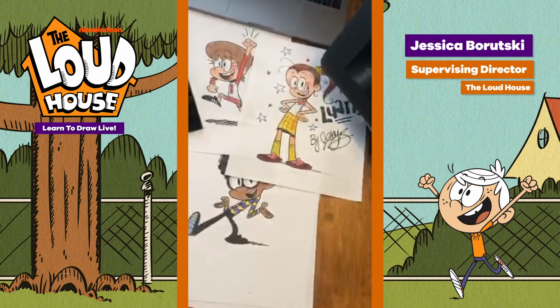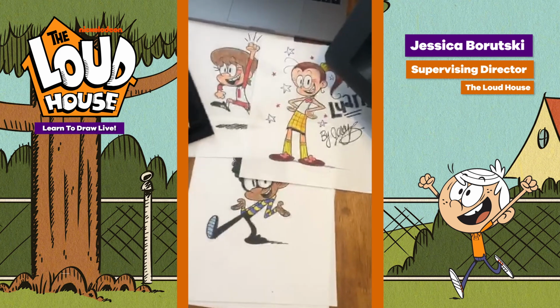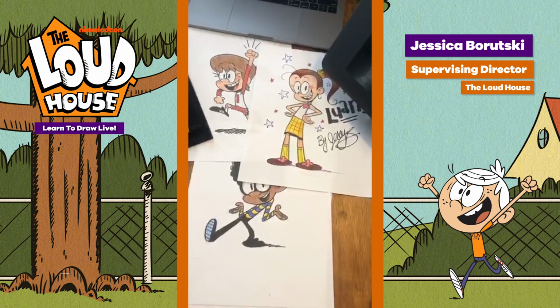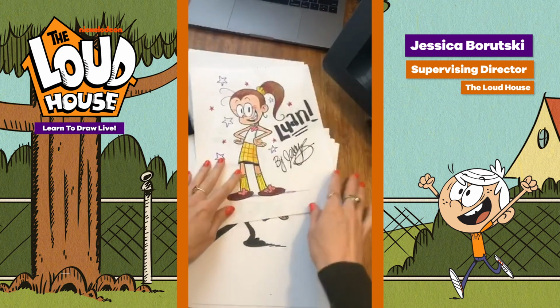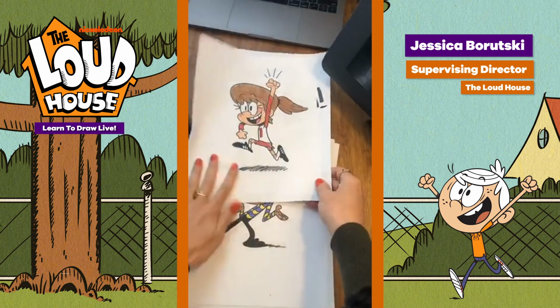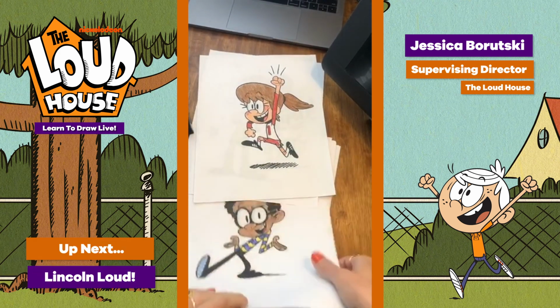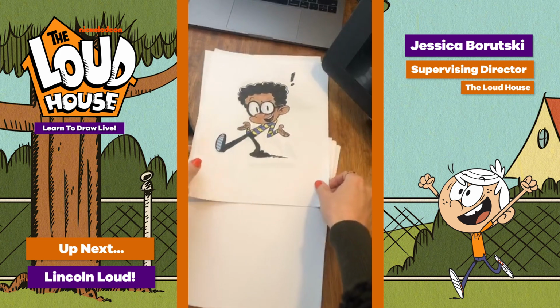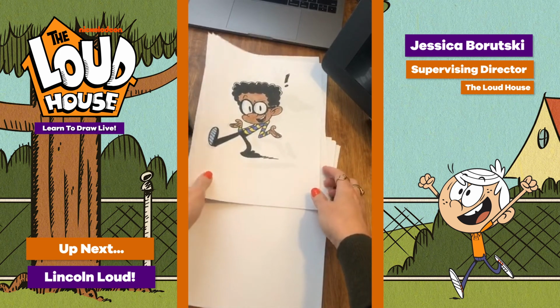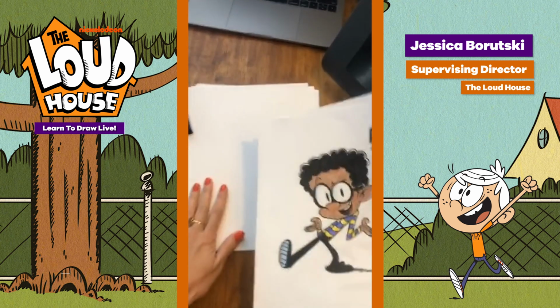So I already have a few drawings here that I've done, as you can see. Here I have a Luan I did. I got a Lynn. She's one of my favorites. And I got a Clyde here. And I think to warm up, I'm going to start with a Lincoln.